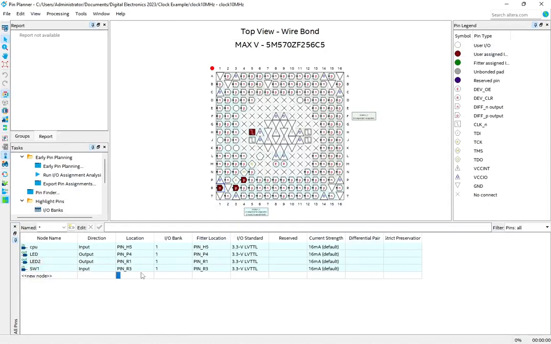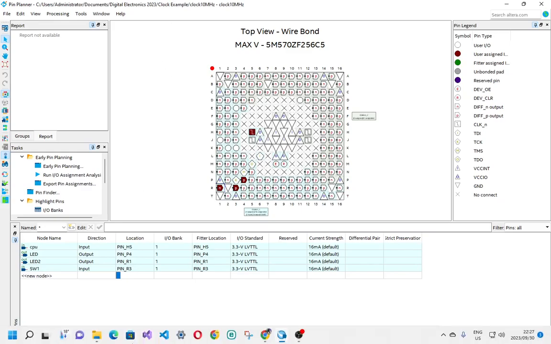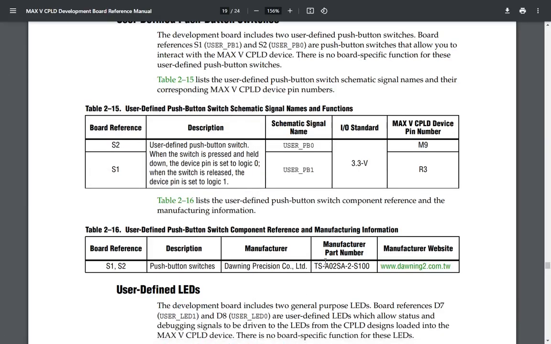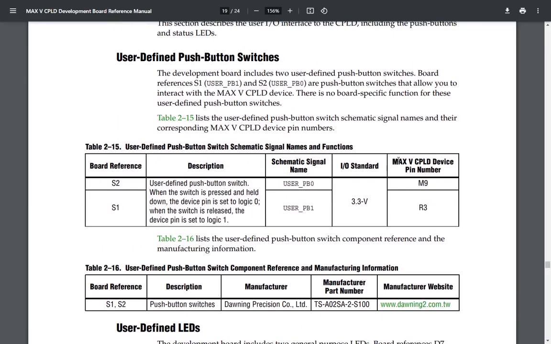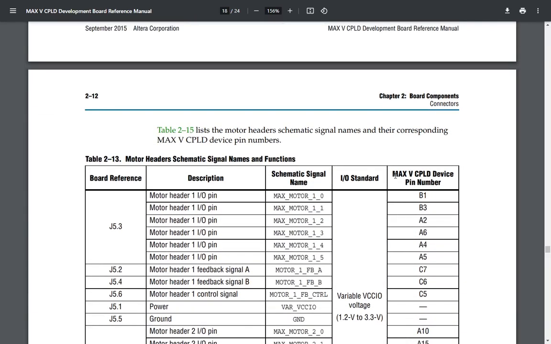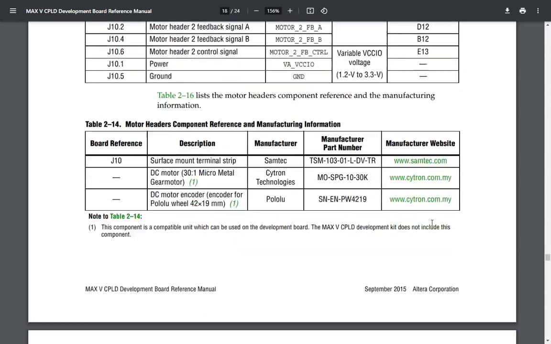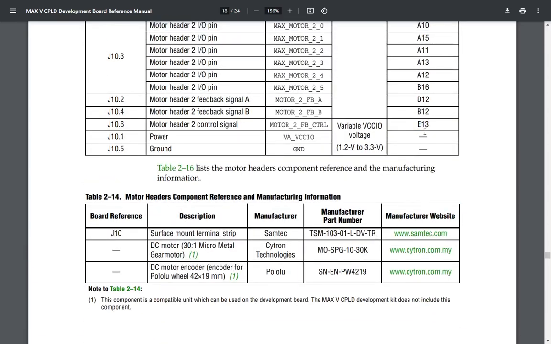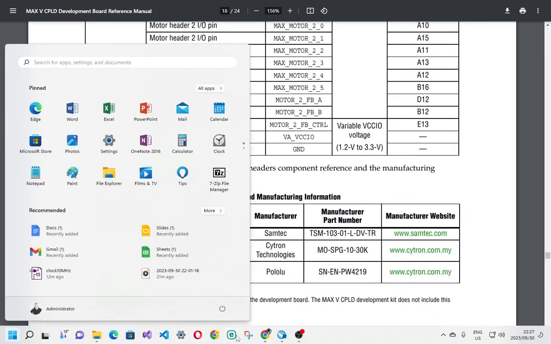All you do is type the corresponding pin number as in your data sheet. See, it says here pin number. Sometimes it's confusing, but use these pin numbers. Just type this number and then press enter, and effectively assign your pin.